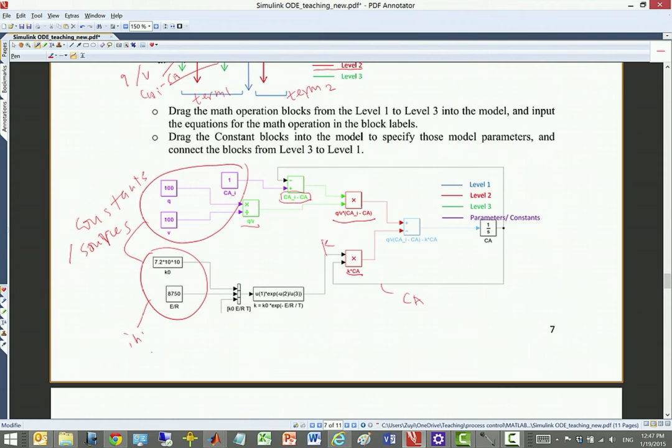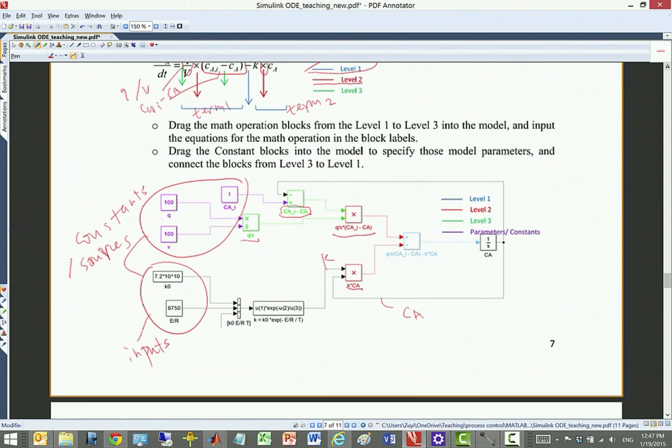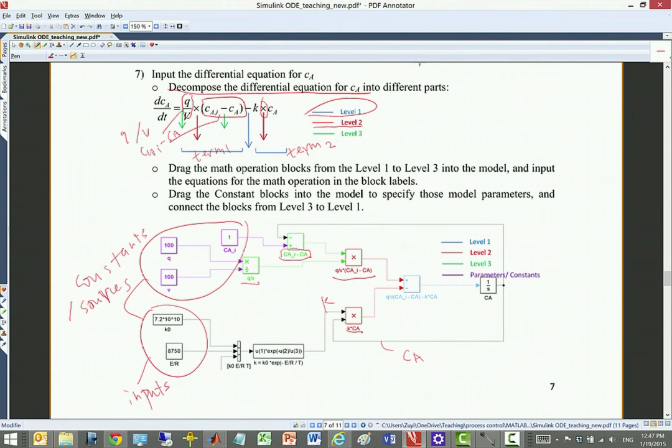So this is how you develop the decomposition of the ODE and then represent it in Simulink. Okay, now let's work together to input the differential equation for CA.